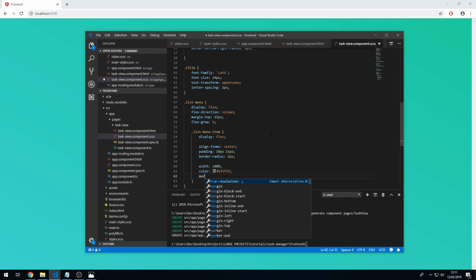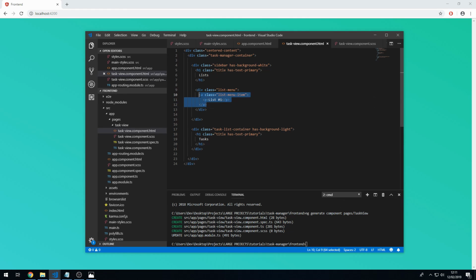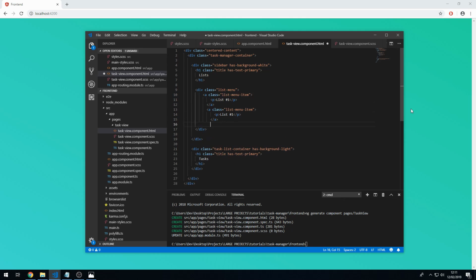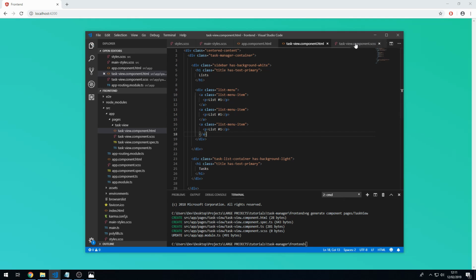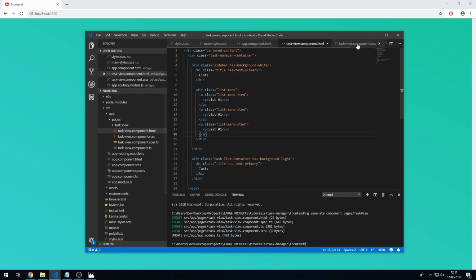And we can set some margin bottom of 5 pixels. And we can see that if we create multiple of these list menu items, they have 5 pixels of spacing in between them.